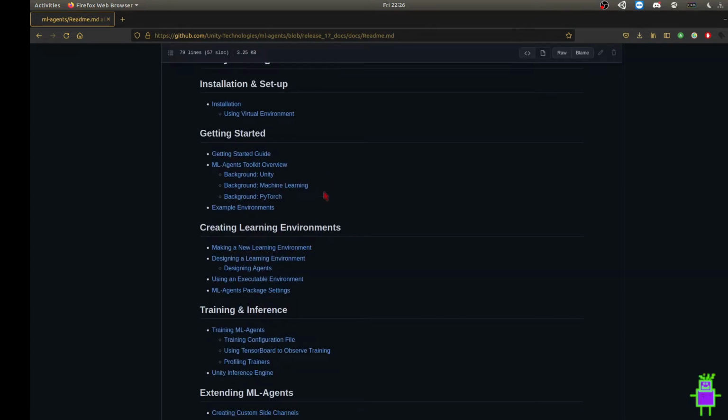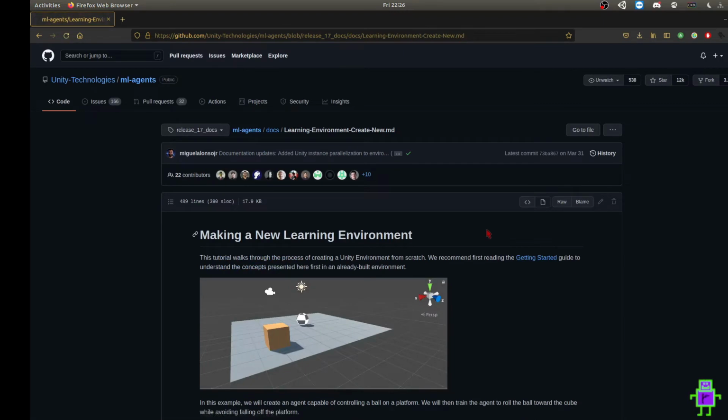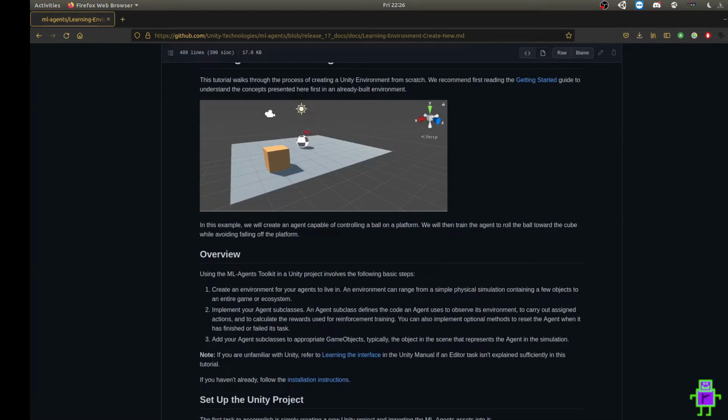Specifically, what we're doing is this thing right here, making a new learning environment. So go ahead and click on that. You'll get this very pretty picture. This is what we're making today, guys. I'm just going to have this up so you guys can see how you might go through this process on your own in case you have a versioning issue and you need to sort it out yourself.